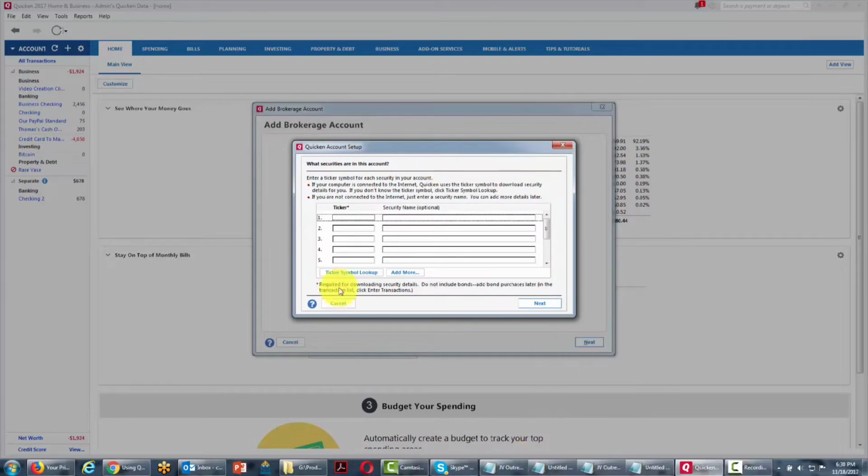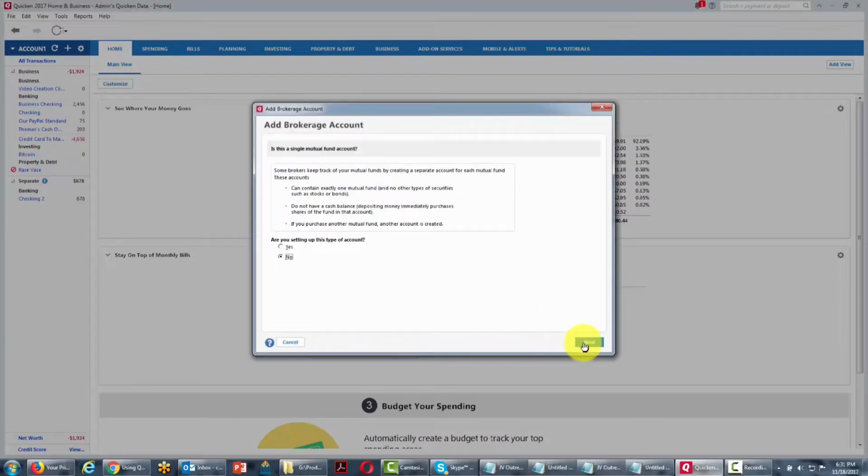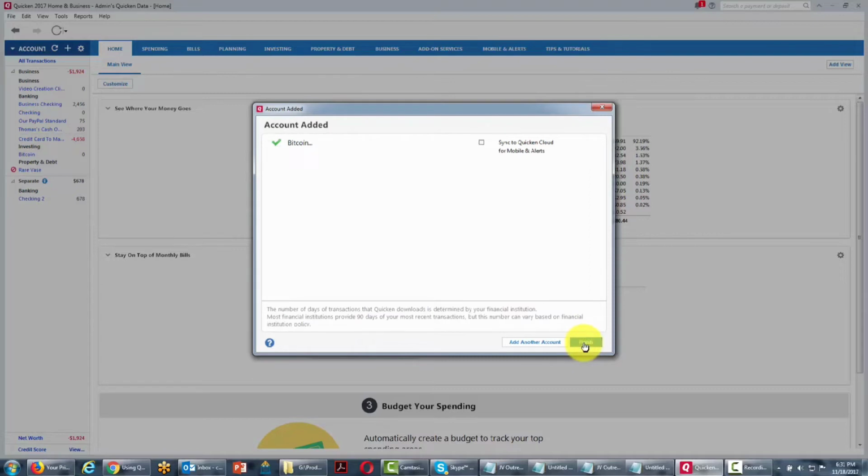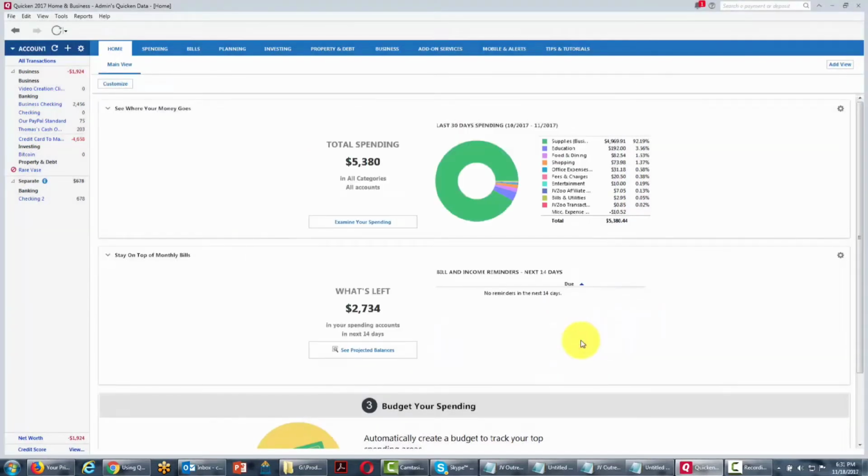And we're going to write in our ticker symbol, and the ticker symbol is specific. It is NYXBT. And we're going to tab over, and then we're going to click Next. We're going to say no, we're not setting up a separate mutual fund account. And then we're going to click Finish.